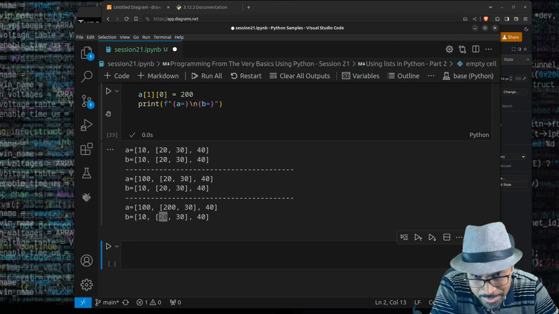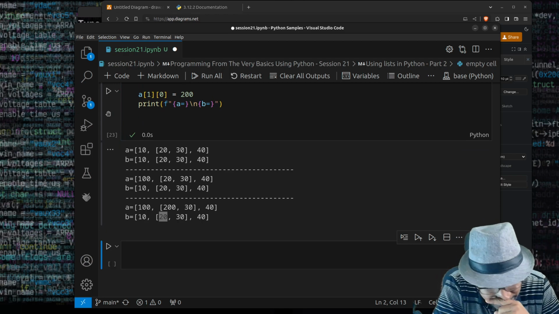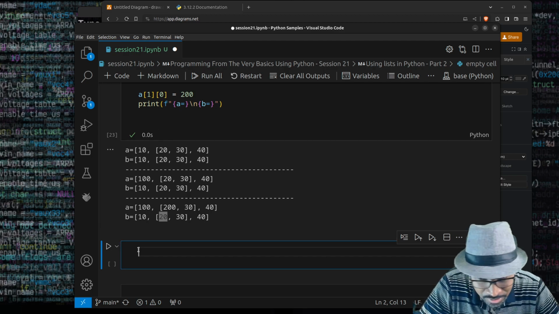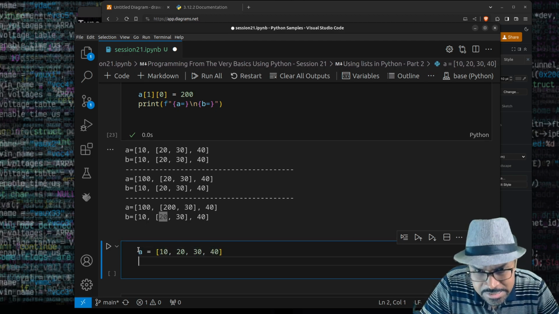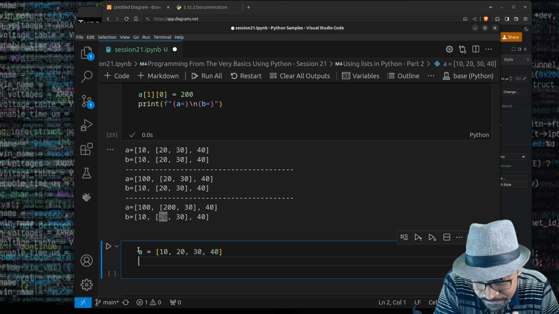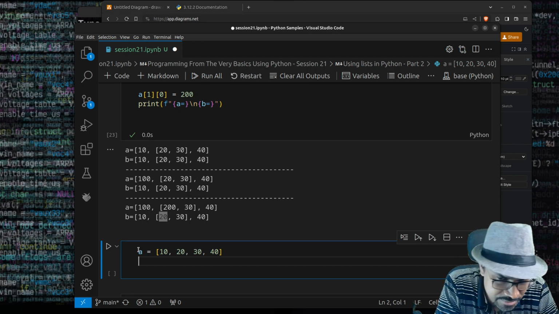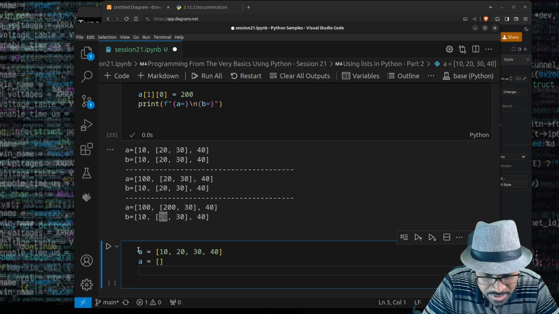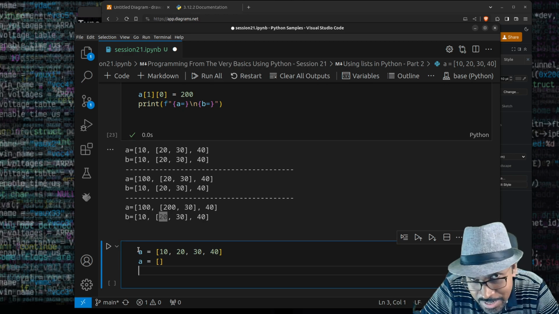Now that I told you about the copy method, there's another interesting one. Another method on a list. Think about it this way. Let's have a list of 4 values. I want to empty this list. You know what a beginner mistake is to empty this list? Very simple. You want to empty a list, A is equal to empty list. Isn't it? Did it really empty the list? No.